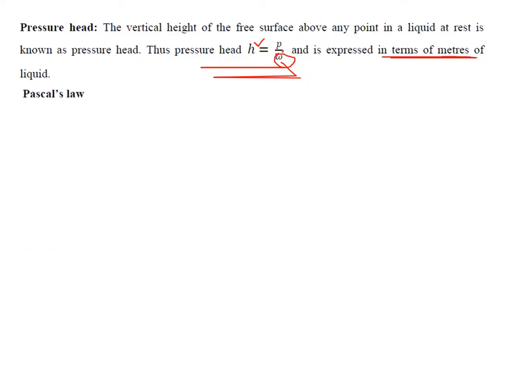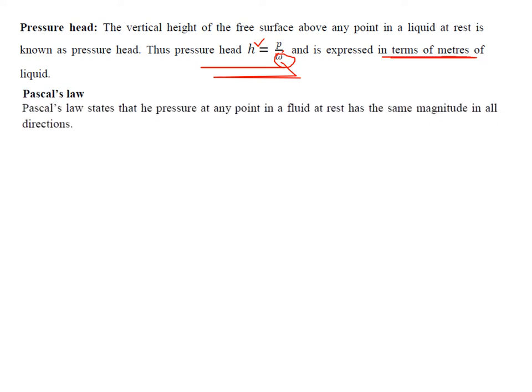So there is one more important law which is known as Pascal's law. Pascal's law states that the pressure at any point in a fluid at rest has the same magnitude in all the directions. So when you take a fluid at rest, suppose the pressure is P1, in all the directions it will be P1, like this. That is what I'm going to prove.